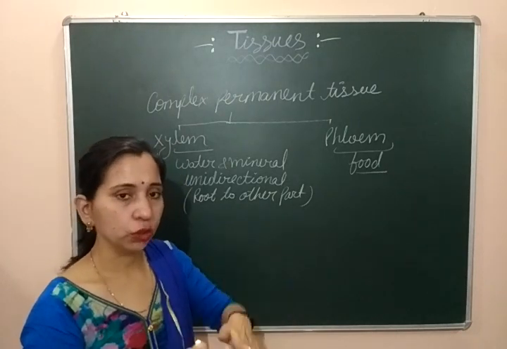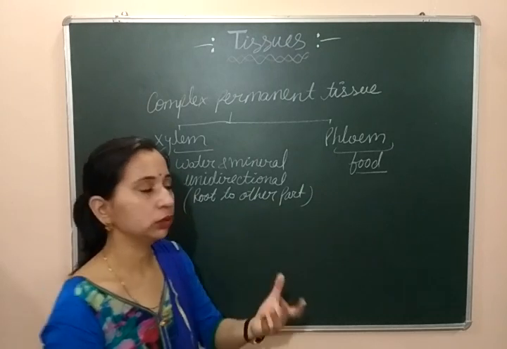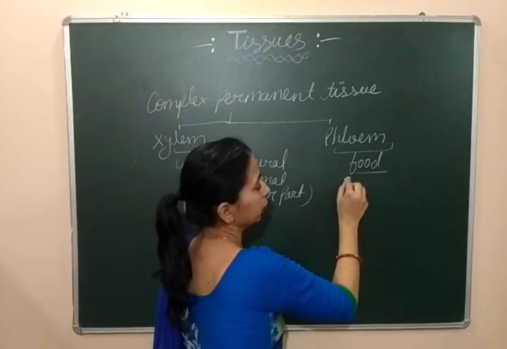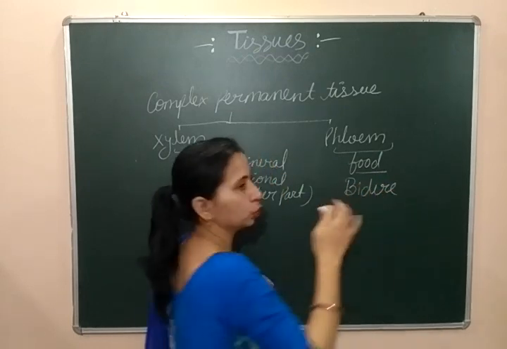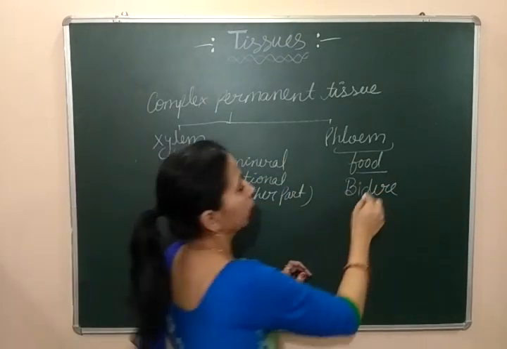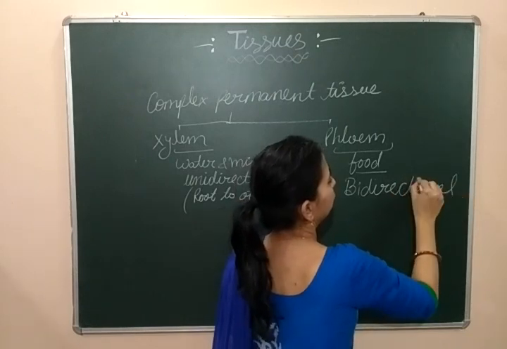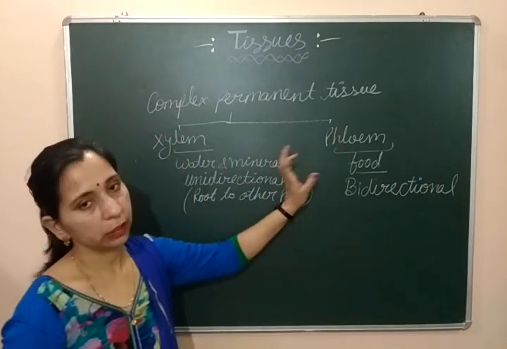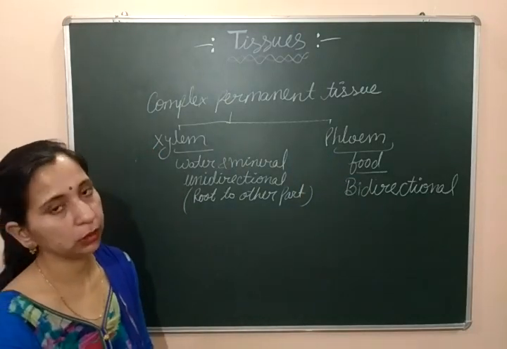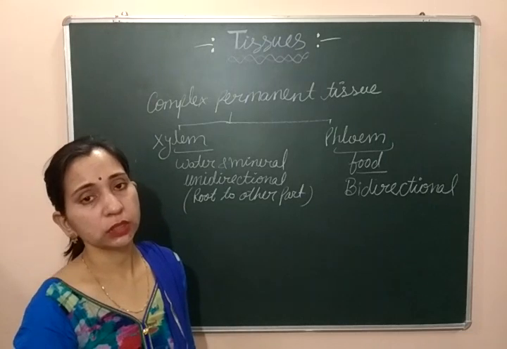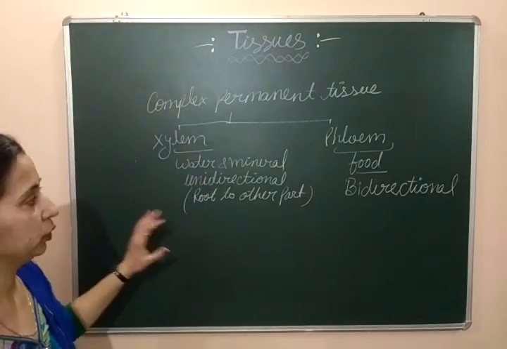The food which is transported by the phloem is transported bidirectionally, means it's upward to downward and downward to upward, means in both directions. तो दोनों ही डायरेक्शन के अंदर होगा. यहाँ पे मूवमेंट नीचे से ऊपर की तरफ भी होगा और ऊपर से नीचे की तरफ भी होगा, bidirectional. So the transportation of food by phloem is done in both directions, and it helps in the transportation of food synthesized by the leaves to other parts of the plant. Let's see what are the components of these tissues.